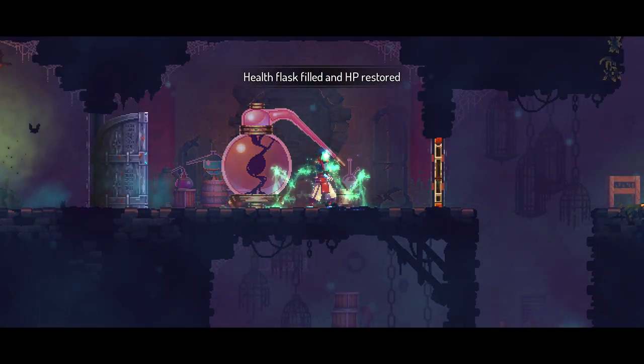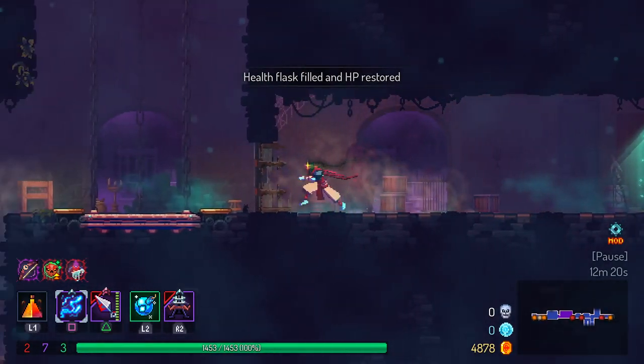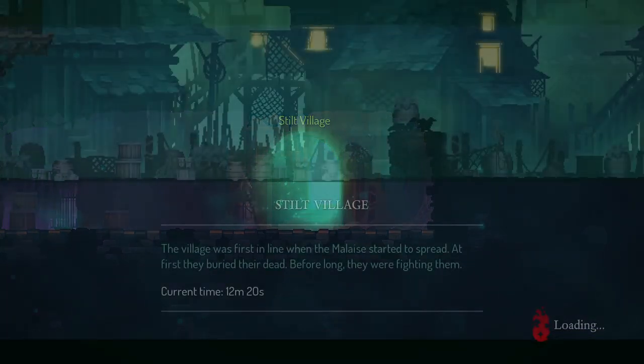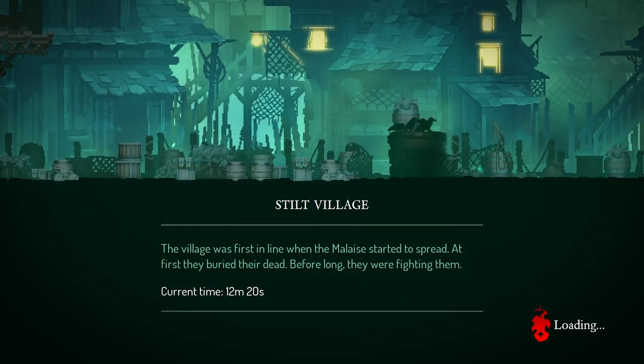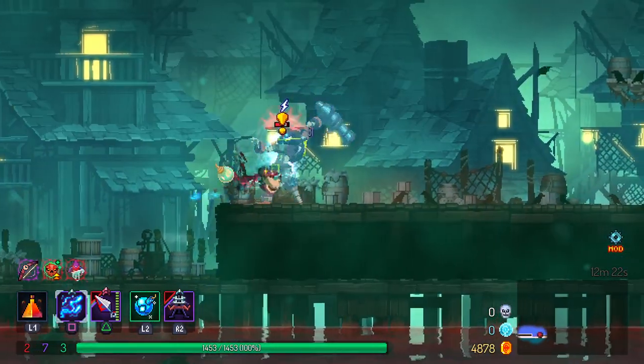Okay, that went decently well. And then we want to be just going to the normal path at the minute, don't we? Stilt Village, I believe, is where we want to be going. We'll start making our way to the alt paths as we go along here. But at the minute, I want to kind of just get used to the game and try and get our first victory in. I definitely feel like this run could be the one, just because we're unlocking a lot of new stuff.